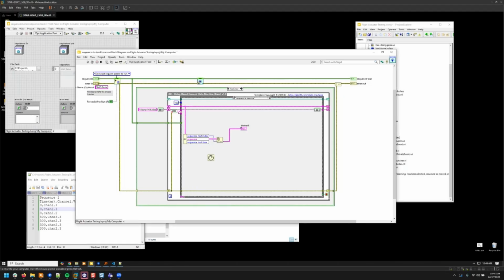We're going to get tick count here, and subtract the start time from the current time. Now this is elapsed time in milliseconds. Then we say, is the elapsed time greater than or equal to the start time, right?